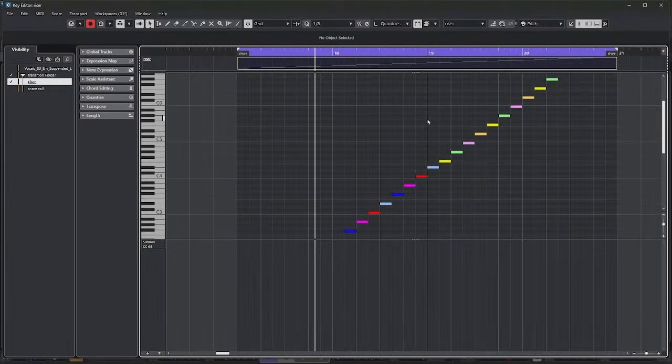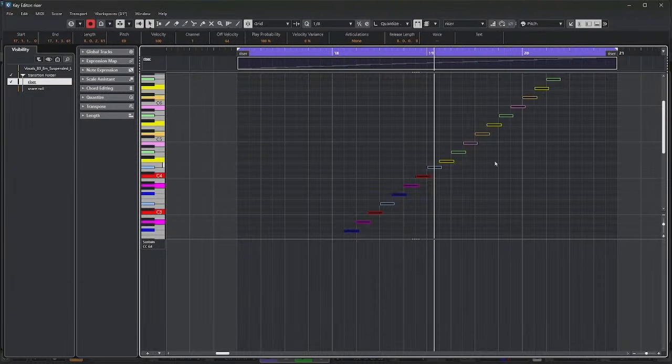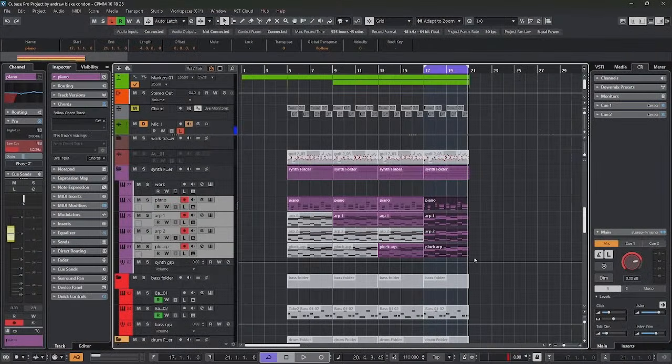Right now they work like steps. If I hit Control All and stretch them out a little bit, because the glide is enabled on this synthesizer, makes a smooth glide. And I need to work on the balance of these synths again.